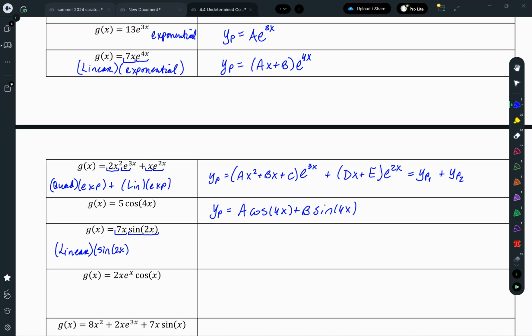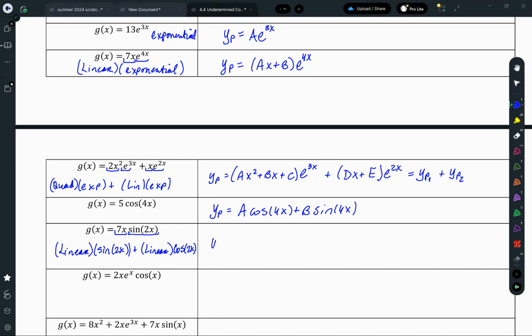But remember, sine doesn't stand alone. I'm going to have a cosine, and cosine's going to want its own linear family to multiply with. So I'm also going to have another linear times the cosine of 2x. Those have got to be unique linear families for each of those trig functions. They may be like conjoined twins, but they each want their own mate. Okay, they're not going to share.